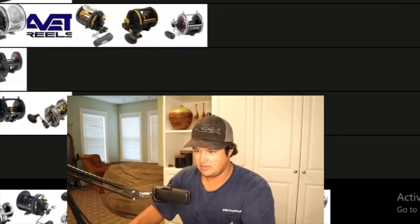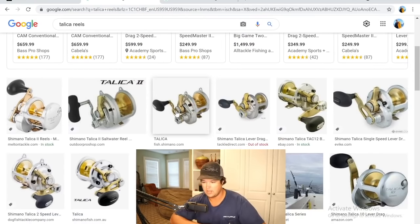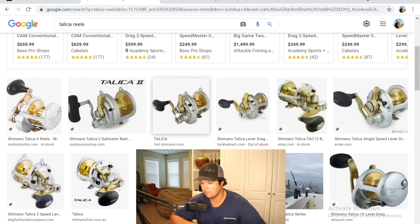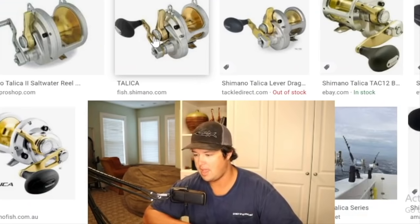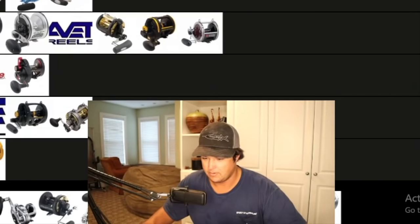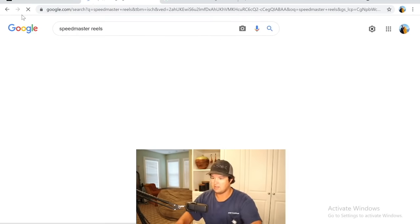Next is the Shimano Talica — one of the better reels on the market right now. The 25s are really good for mahi, sailfish, and bottom fishing. The 20s and smaller ones are awesome fly lining reels for yellowfin — really fun to use. Overall really good reel, lots of power. The only issue is with lockdown drag bottom fishing — using braid with the cam hammered all the way down is not what these reels were designed for and you'll blow them up if you put too much heat on them. Aside from that, really really good reels — S tier.